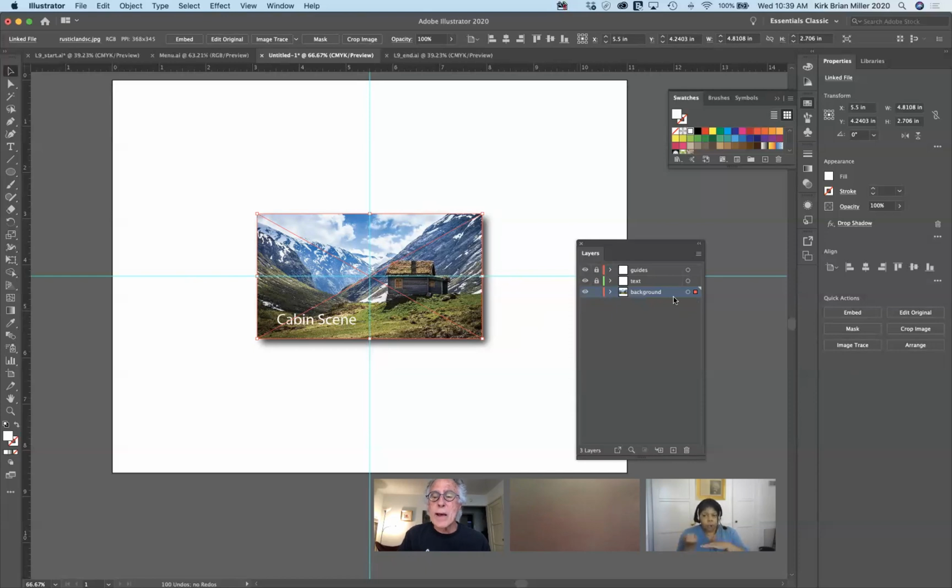So if I wanted to add this to the text, I could hold down the Option key and move that up like so. Oh, it's locked. Never mind. There we go. Now move it up.